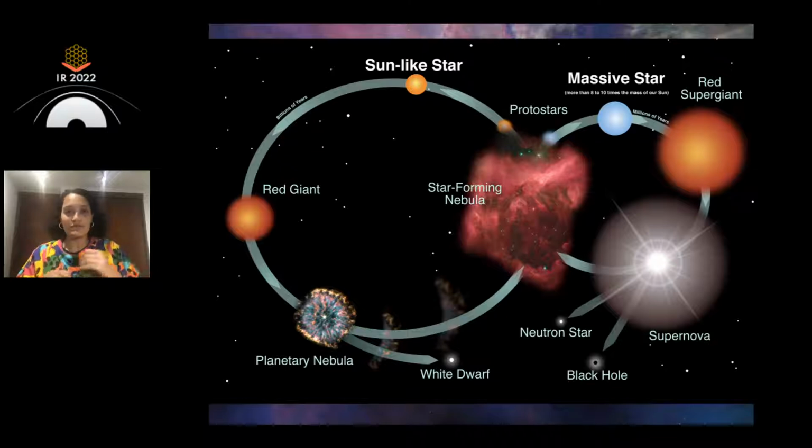And this fusion process releases huge amounts of energy, which generates the light and heat that we see as starlight and sunlight. Now, at some point, the material that's being thrown together, which is mostly hydrogen and sometimes a bit of helium, eventually runs out, and we get a lack of fuel to continue this fusion process. When this happens, the star begins to become a bit unstable, and it swells into this red giant phase. And the star cools at this stage. It becomes a bit redder in color.